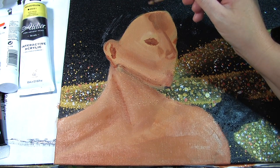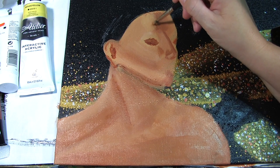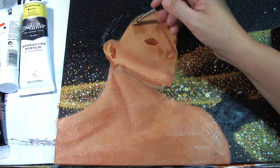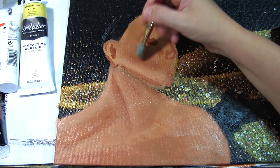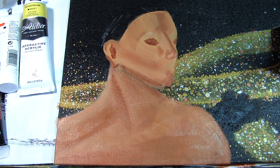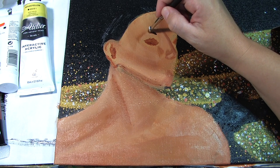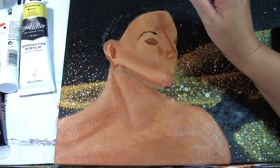Just gotta keep putting the colors down, blending, putting the colors down, blending. Just using black here to get her eyebrow in.